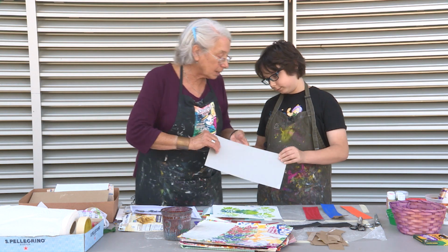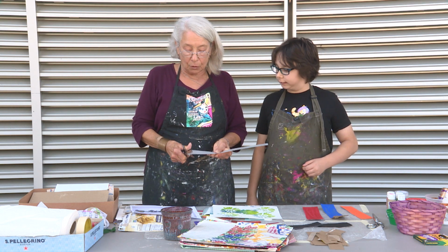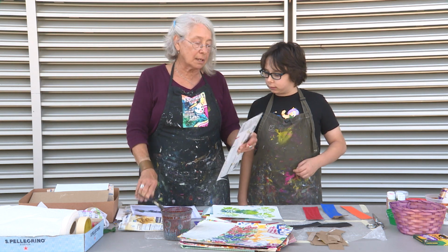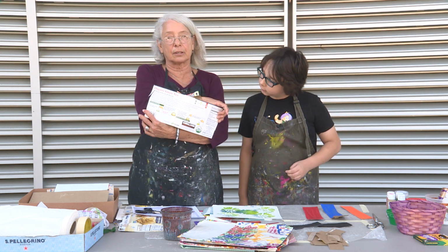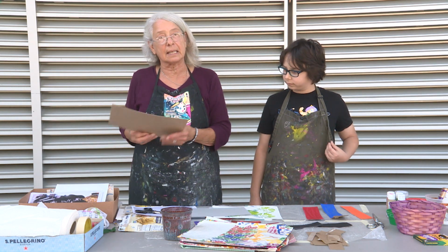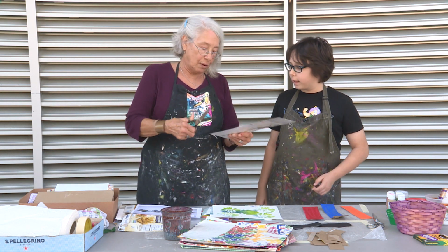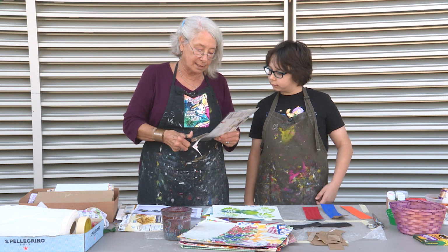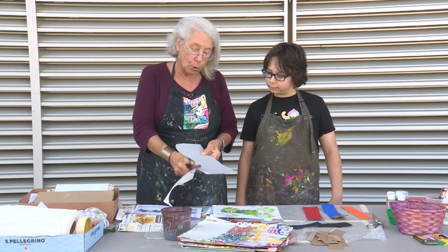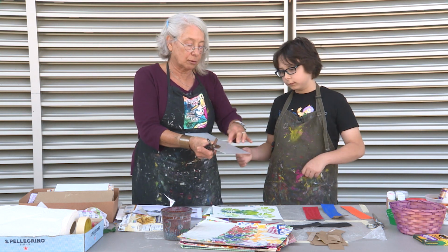Now, we can cut this. Here, do you mind if I cut a little bit of your background for you? Sure. Okay. All right, so you may really need to use adult scissors, because again, this is a tea box, green tea box. It's a little thicker, but not as thick as this. This would be very hard to cut for your hands. So you may have to get a scissor from your mom or your dad that will cut. And then you can cut any abstract shape you'd like, okay? It can be organic, which is rounded, or it can be sharp edges, like straight lines.